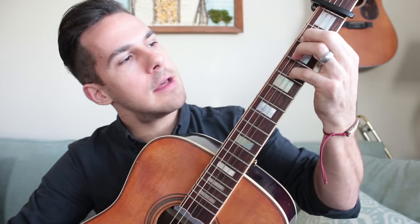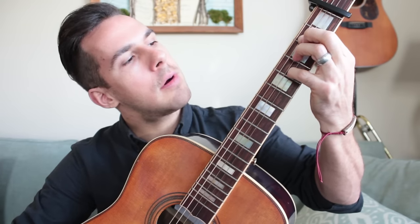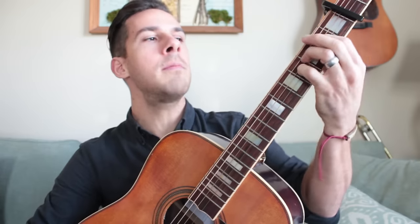And then this is an E chord with no 3rd in it. I'm using this pointer finger to hit both the A string and the D string. It gives this a really full sound. So it's like, oh my soul, same night. Oh, same night. And then this part I really like. It's pretty fun.